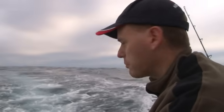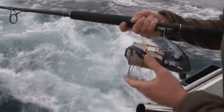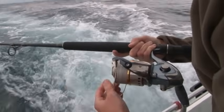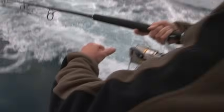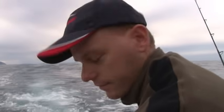Now that one's only probably about 10 metres out the back, so we've just got to make sure it's swimming right, make sure it hasn't tangled on the way out. Then the next stage is just to check that strike drag. And Brendan was briefing us yesterday, he said just to make sure on the deep diver you've got the strike drag a little bit firmer than what you'll have on the skirts. So we'll just check that. Plenty of drag on that one. Let's see how we go.